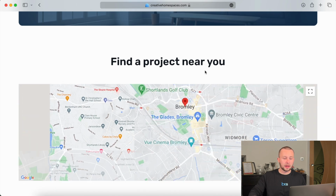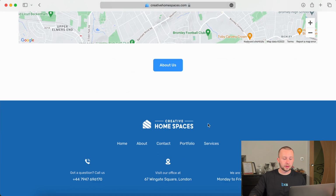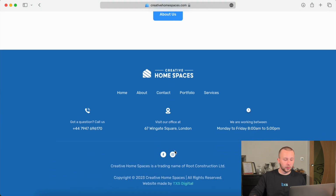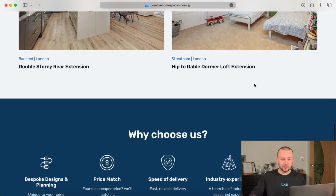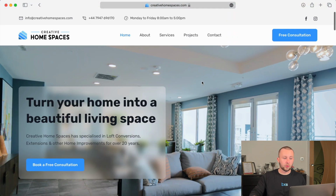That's all you need. And then we've got a map of the office, and again another internal link for another page. And once we've done that, we can see there's the footer, and that's the home page. Very simple. All the information that client wanted plus what we suggested, because of obviously our experience in designing websites. So this is very clean, what we need, and any other information that client wants or the audience wants to see, they're able to look through it.